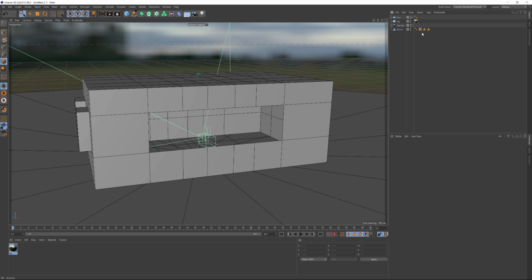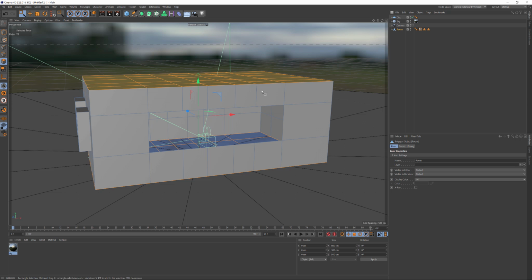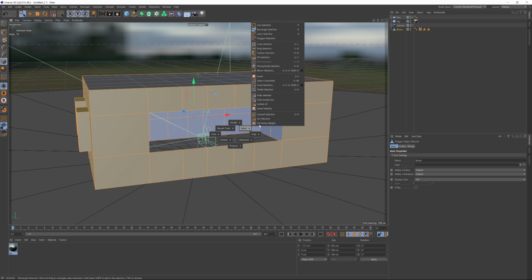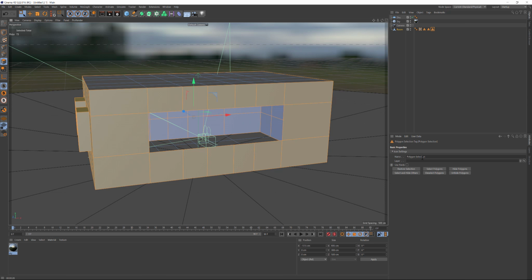Okay. One thing to be very wary of, and I make this mistake all the time, is if you've got one of these selection tags selected and you make a selection in the scene, then it will add it to that selection, or any changes you make will be added to that tag. Okay, so now I've got these two parts selected. Hit U I, and that inverts my selection. Now I'm going to hit V again and hit select, set selection, rename this to walls.